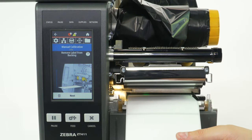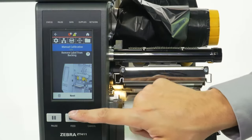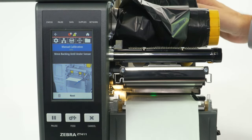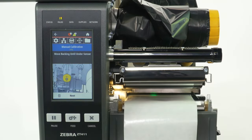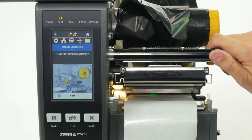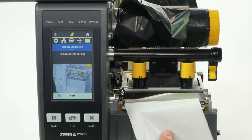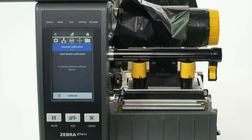Remove about 6 inches or 150 millimeters of labels from the liner. Press Next. Move the backing until it is under the sensor. Press Next. Press Next. Close the printhead. Press Next. Remove the excess backing. Press Next. Press Calibrate to start media calibration.